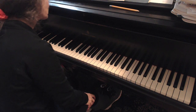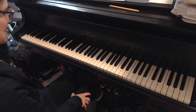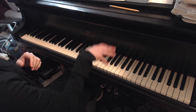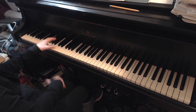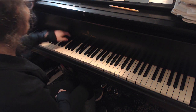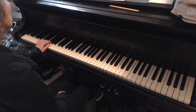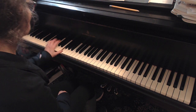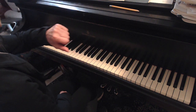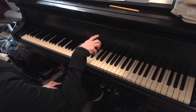And now, this is the hardest section for me, because now the intensity is going to be in the left hand completely, with the right hand doing broken chords. The first thing to do is to play through that cello line in the left hand, which is... Then he reverses it and he puts all of that melody back upstairs.